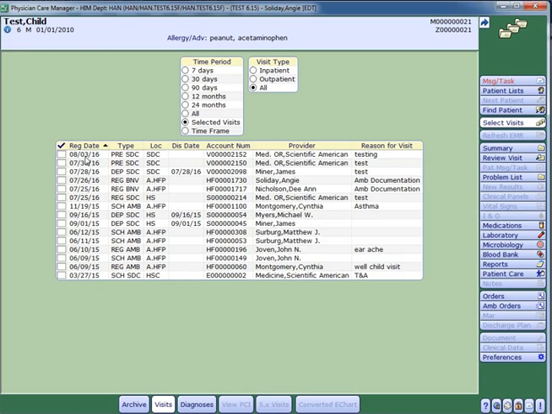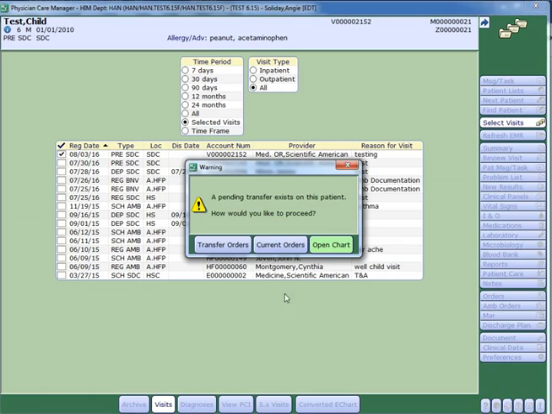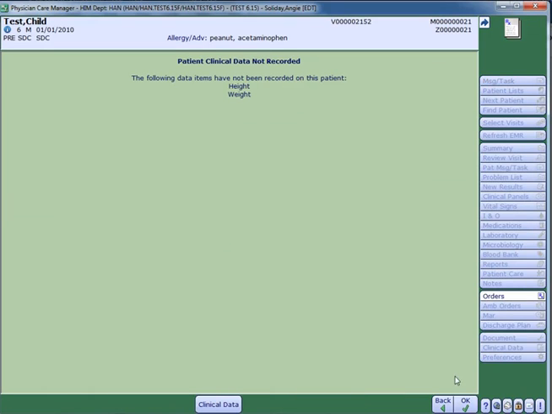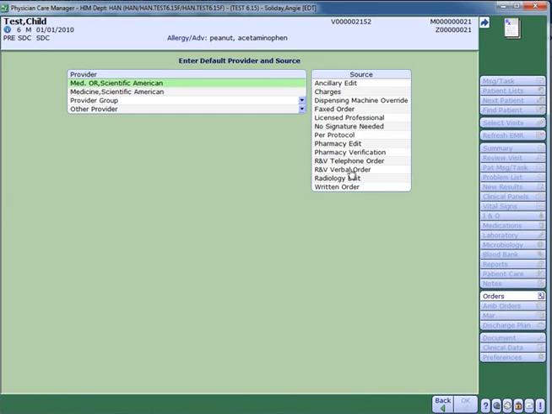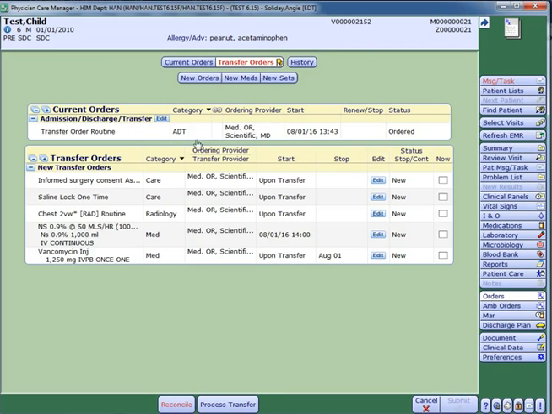So if I were trying to place orders preoperatively for this patient, I want to be sure that I'm selecting the surgery case for the date that I'm looking for. But then I would be able to go ahead and enter orders. That concludes the review process of how to enter pre-op orders from the surgery office.